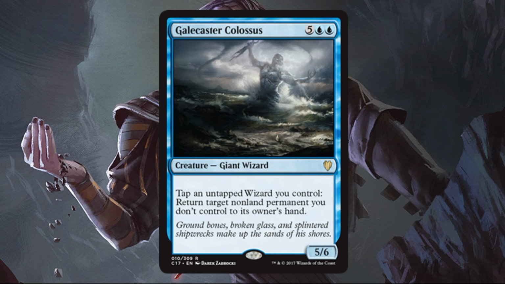Galecaster Colossus. Now this is an annoying card that can really mess with board states. Tap an untapped Wizard you control, return target nonland permanent you don't control to its owner's hand. And this thing isn't easy to get rid of either. I mean, it's a 5/6, 6 toughness. It's pretty stable. Not to say it can't be destroyed or exiled, obviously, but it's not going to go down to just a Lightning Bolt or something like that. So this works pretty good with Naya as well, because some of those temporary wizards will find more utility with a card like this on the battlefield.